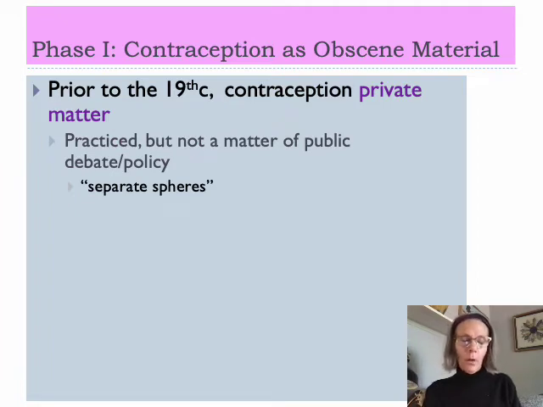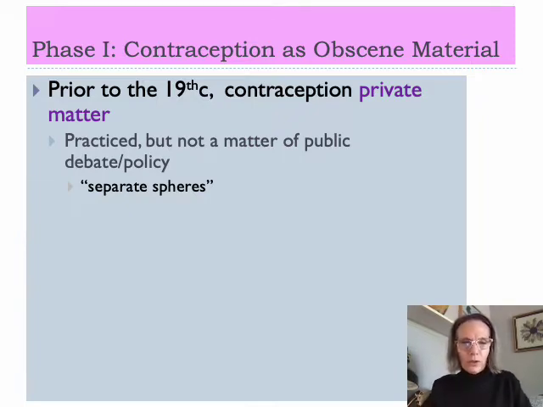And that was in large part due to what we've talked about in the past, this idea of separate spheres, right? That women possessed a certain sphere, and that was the sphere of family, home, and the private realm. And men were involved in the public realm, right? Not that the public realm didn't get involved in some aspects of the private realm. I mean, for example, in marriage, where women lost their legal identity when they got married. Clearly that was an entry into the private realm.